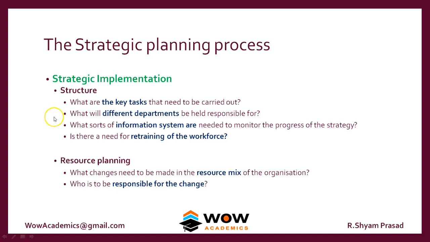For that, the company has to think about the key tasks of preparing the burger. Where to buy the raw materials, how to convert them into burgers, how to advertise it and everything. Each and everything has to be differentiated according to the departments. The buying of the raw material should be done by the purchasing department. The production of burgers should be done in the centralized cooking department, and the advertisements should be taken care of by the marketing department. Once a strategy has been established, it has to be broken down into small components so that each department can push it.